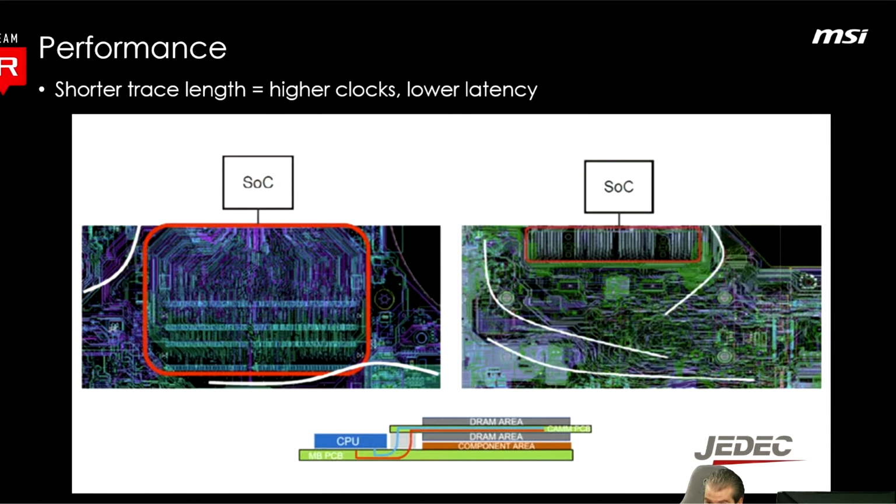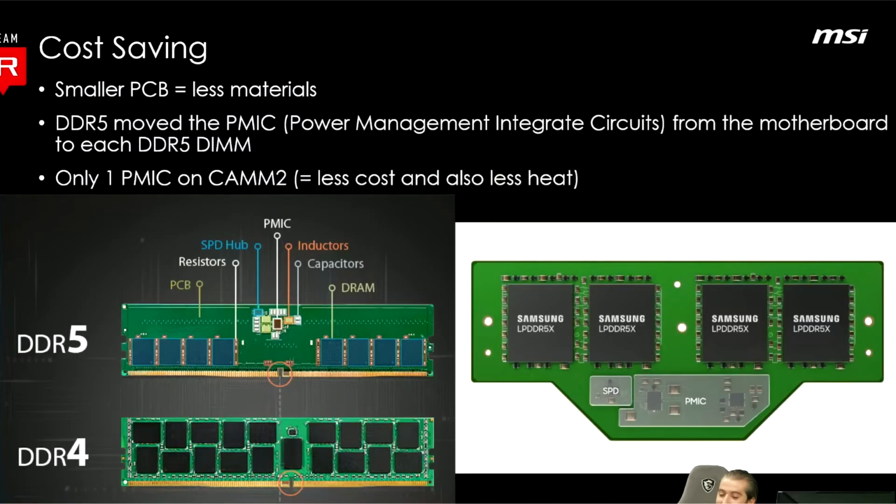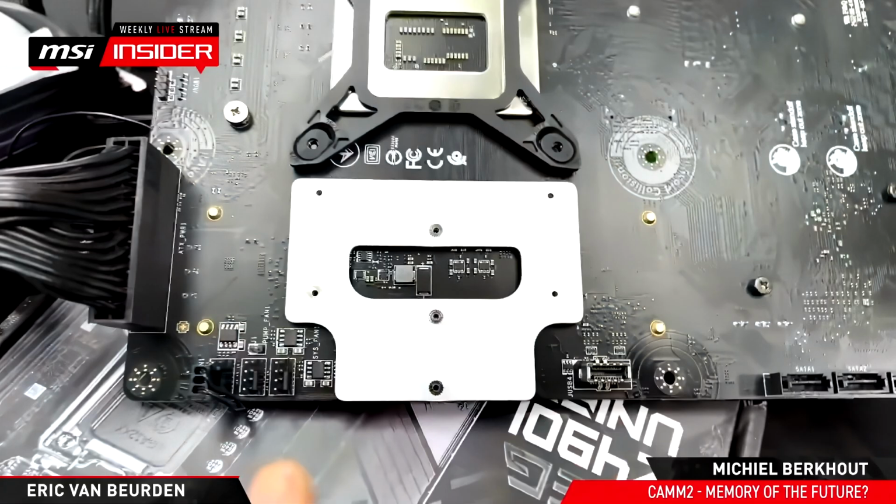This connector is going to come in single and dual channel designs, and what you are looking at right now is a dual channel CAMM2 connector. The single channel has half the amount of contact pads and is slightly slimmer, but desktop PCs will leverage dual channel designs. If the CAMM2 memory is defective, then you can get it replaced easily since all memory suppliers, SK Hynix, Samsung, Micron, have them mass-produced and offered through manufacturers such as Crucial, Gigabyte, G.Skill, Klevv, T-Force, and others.